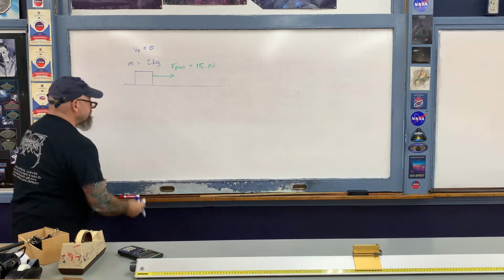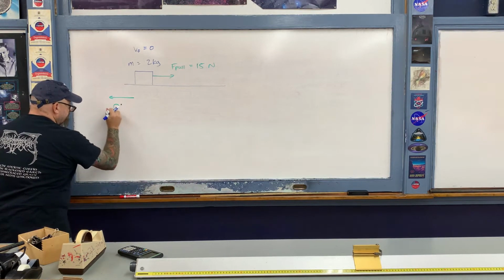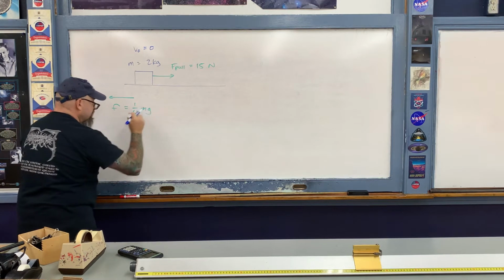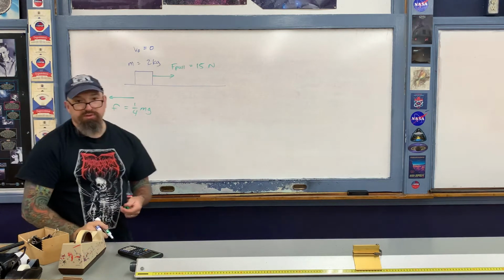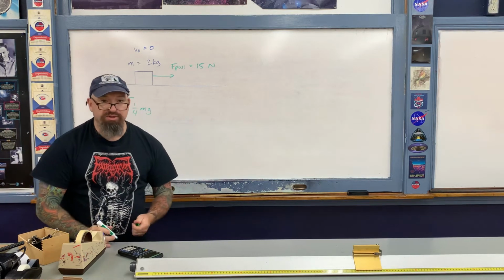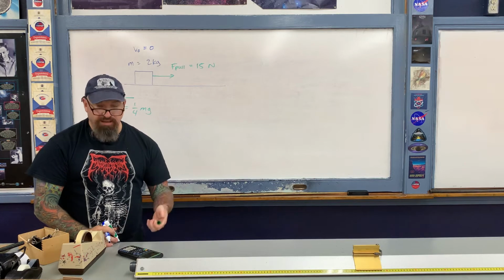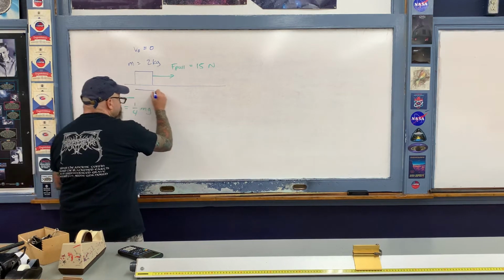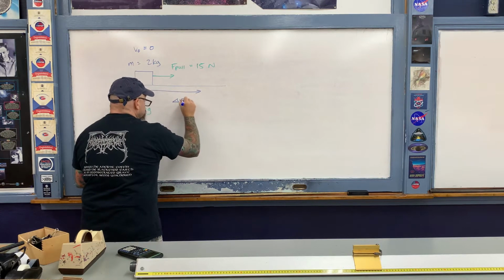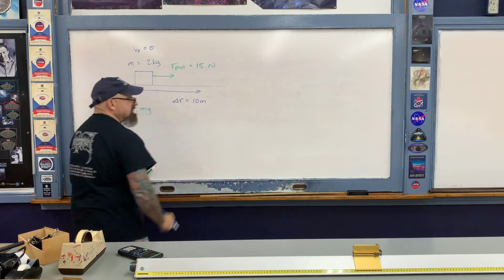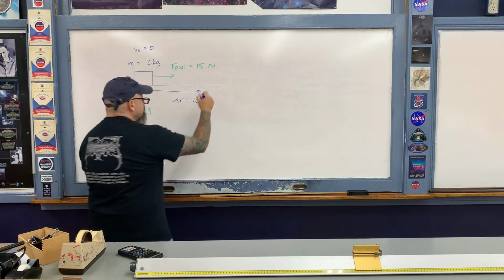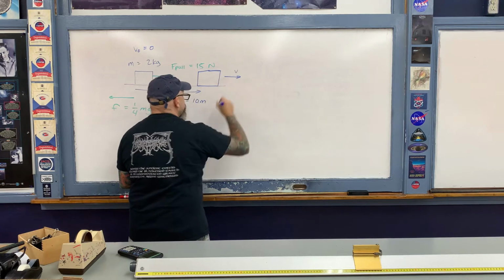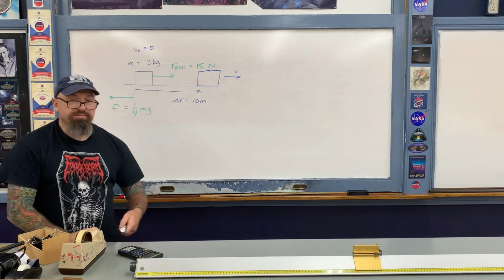And then opposing the motion like so is going to be a force of friction. The force of friction is given to us as 1/4 of the object's weight. Recall from the previous unit that the weight is equal to the force of gravity exerted upon a mass. It's equal to m multiplied by g, acceleration due to gravity. Now we pull the object like so over a displacement, delta r. That distance is given to us as 10 meters, and at the end of the problem, the object is over here like so, and it has some speed v. We're not going to bother calculating the speed in this problem.